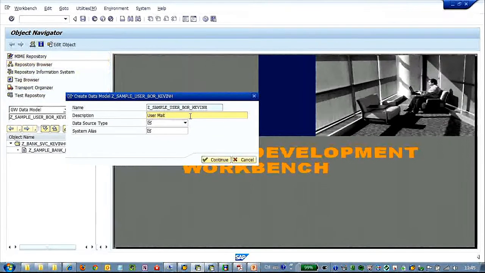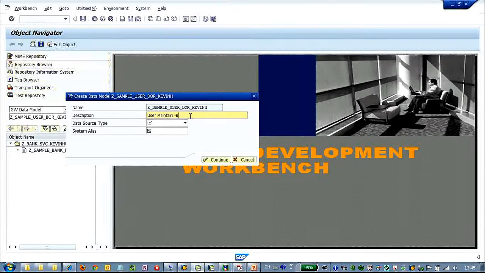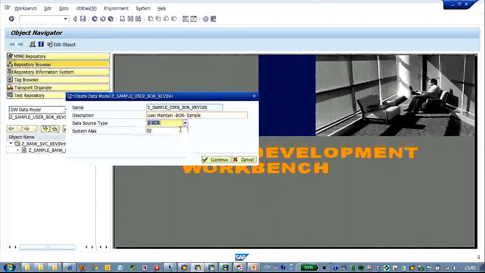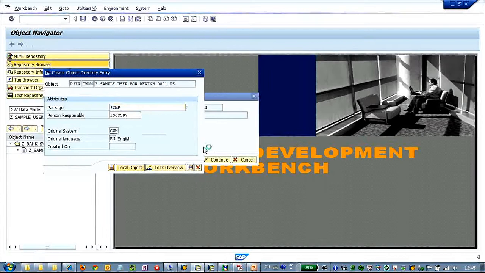And for the user, let's add some descriptions here. We have the user maintenance BOR sample BOR. It's a local object.